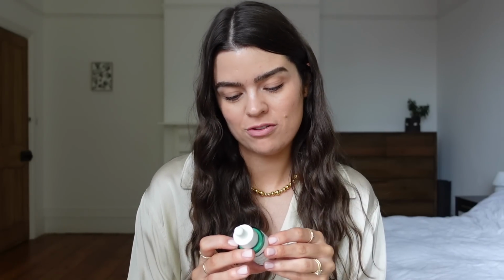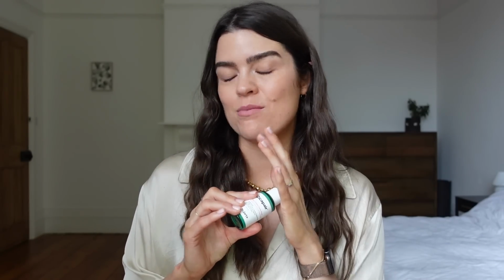I prefer the Ultraviolet SPF for day-to-day use because I feel like it's a really nice formula that I use the right amount of to get the correct amount of SPF, if you know what I mean. I think this says to use 2 to 3 drops, and that is nowhere near enough to get that level of SPF-ness. But if I'm having a day where I'm really not leaving the house at all, this is a really good all over neutralizer, a bit of a tinted moisturizer. It's got a bit of SPF in there, but it's a good no makeup day kind of thing. So I'm just loving Dr.